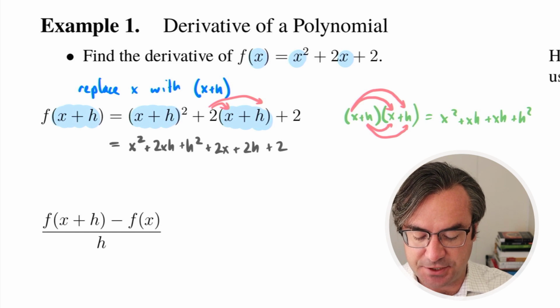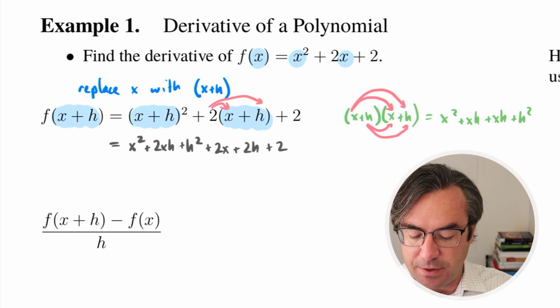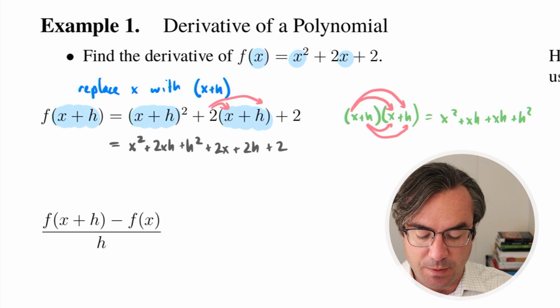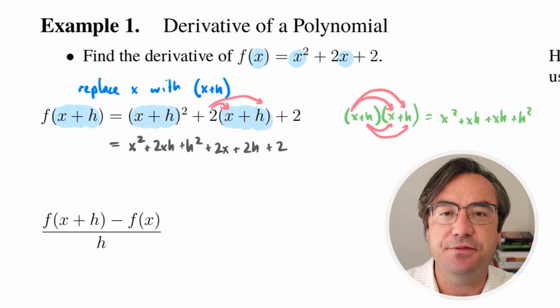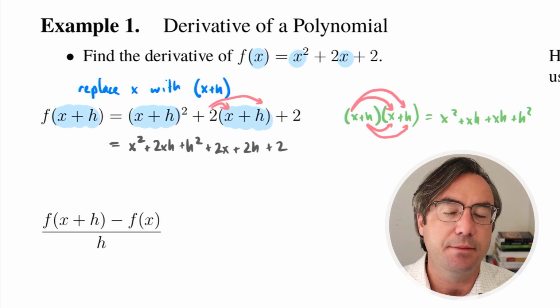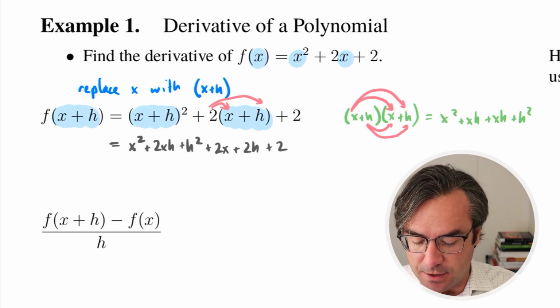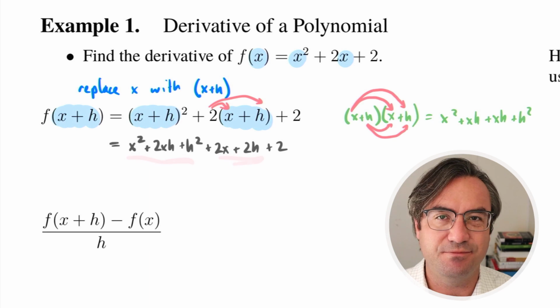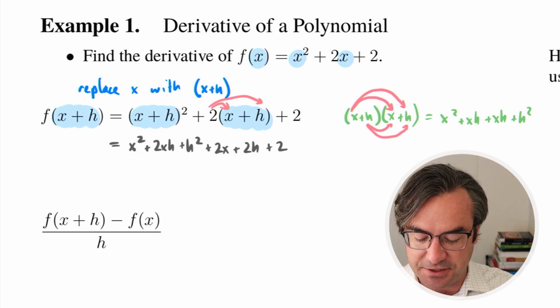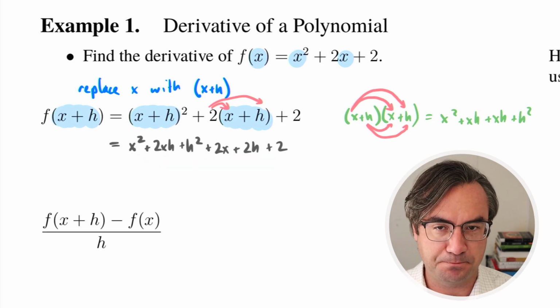And sometimes, if we multiply all this stuff out, you just want to see if there's any terms that you can combine. But in this case, we can't. So none of these terms we can combine in any other way. So this is about as simplified as we're going to get this.